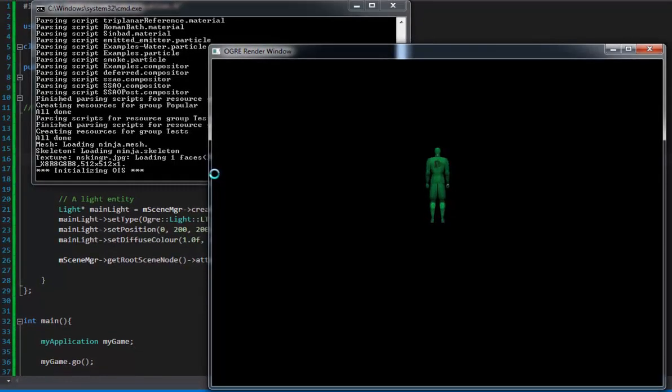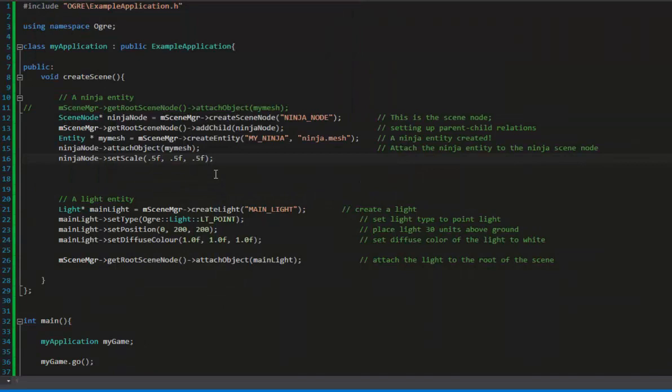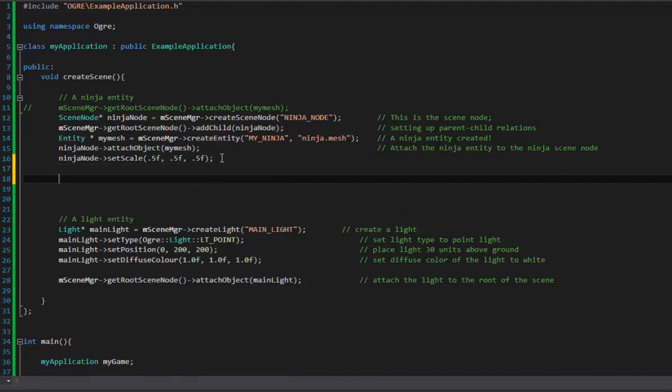So now let's create another ninja, and let us place it to the right of the first ninja. If I wanted these two ninjas to be placed in two different entities with no relationship with each other, I'm going to basically create a scene node, and I'm going to attach that scene node for the second ninja to my root. If I wanted the second ninja to be attached and be the child of the first Ninja node, I would add child to the first Ninja node. Let's program it and let's see how it looks.